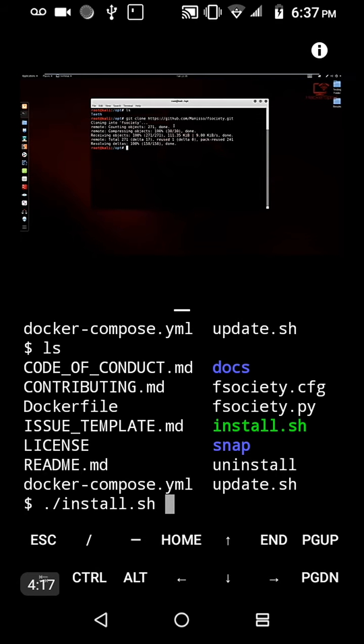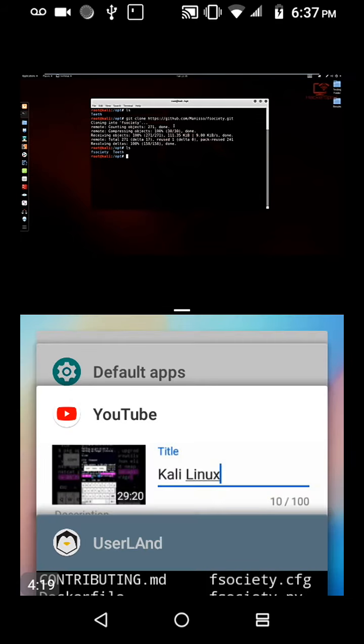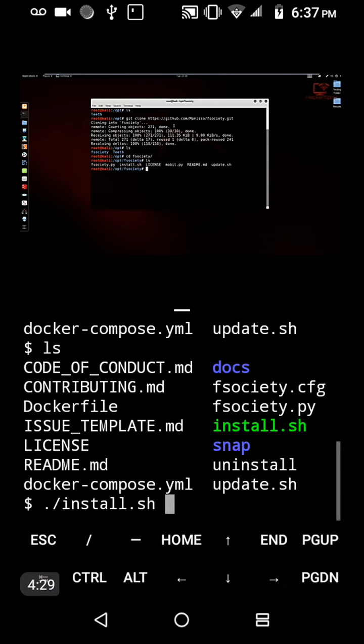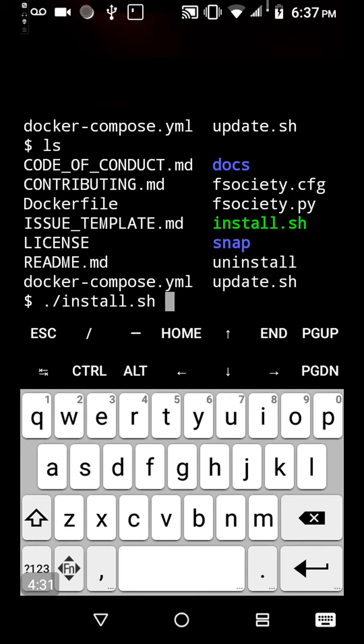All right. So once you've cloned the repository, if we list it, you can see it's called FSociety. So we're going to browse into the folder FSociety and list what's in here. It's pretty simple, right? You have your Python, you have your install.sh, which is your shell executable, the license, the mobile.py, and your update.sh. Since we're on Linux, guessing Kali Linux or any other penetration testing distribution, we need to change the permissions. So install.sh, and now we can execute it.